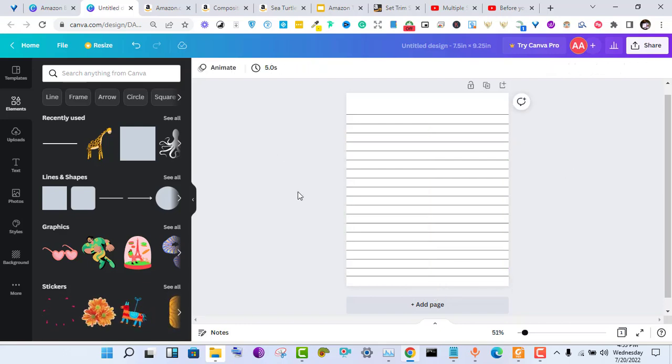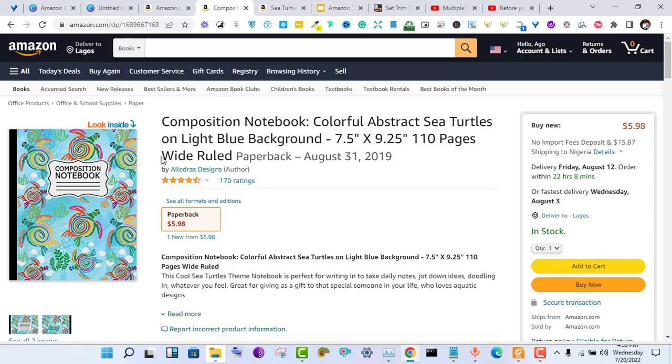Right, so next what we're going to do is just like this book. This book has a wide rule. It's wide rule. The book is already ruled, so we want to apply that to our own book so that when customers buy the book, they will not have to start ruling all over again.